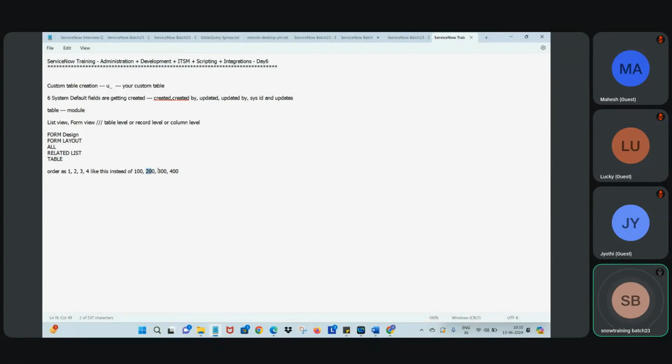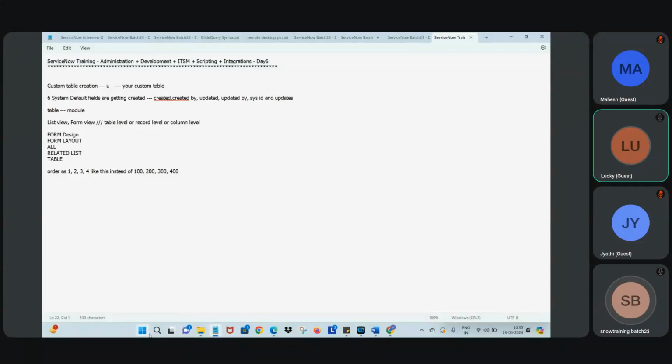In between 200 and 300, you can create some more 99 modules. If you give 1, 2, 3 like this, you cannot incorporate the other new modules in between 1 and 2, right? That's the reason why we are giving it as 100, 200, 300, 400. Got the idea?